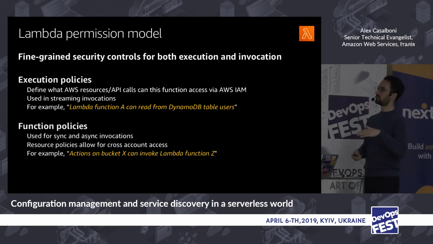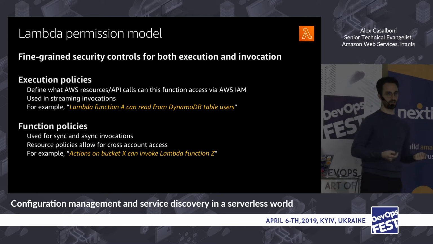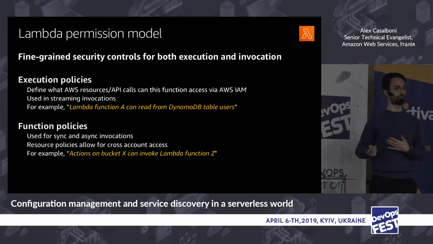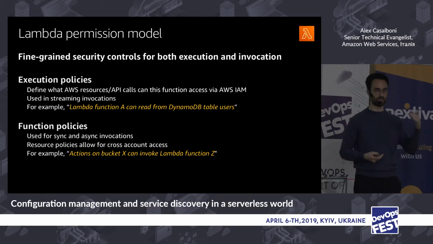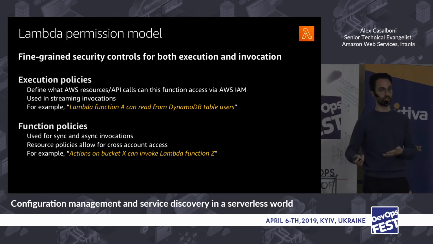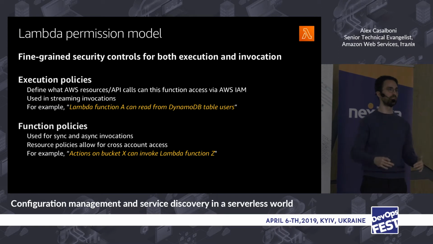And then there is another concept of function policy, and this is the complementary, okay? Who can invoke your functions? So for example, if you want to run your functions when an event is happening, that's another big advantage of serverless being event-driven, not process oriented, you talk about events. Your functions are triggered, executed when something happens. If nothing happens, you pay 0.